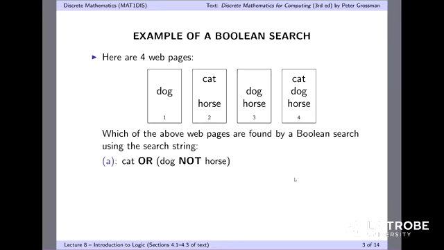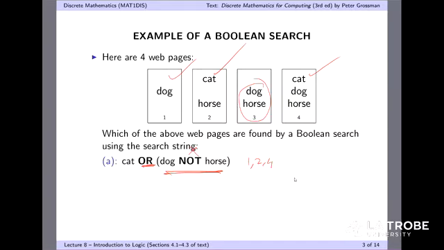Firstly, it says there's an or statement in between. So if a box has cat, don't look for anything else. This box has cat, that box has cat. So these 2 and 4 are definitely there. Now we look for this statement: dog, not horse. So it has to have dog, but not the horse. This one has dog and there is no horse in it. And this one has dog and horse both, so it does not satisfy this criterion. So that's why 1, 2, 4 are correct.